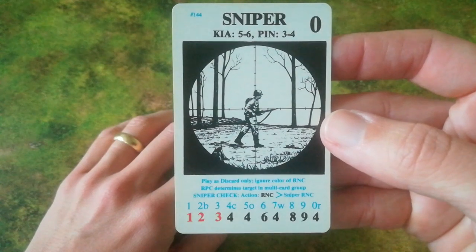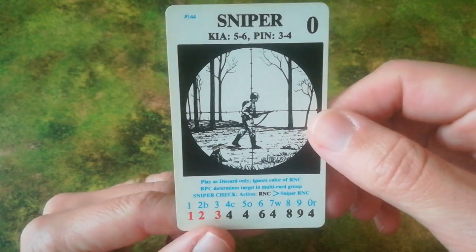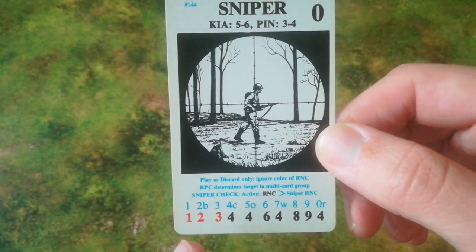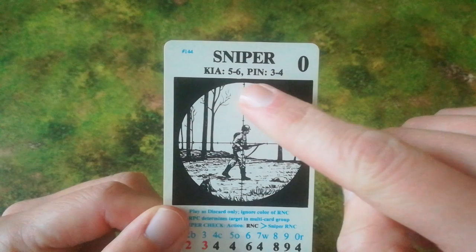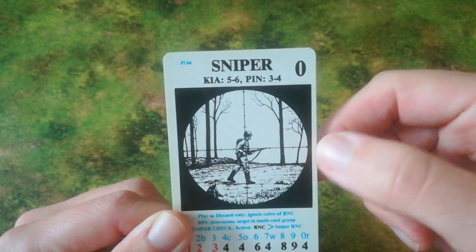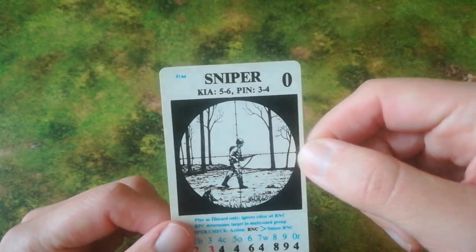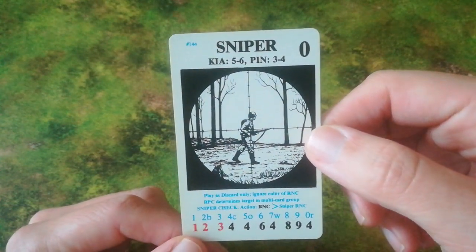So these are discards only. You can't play them in any other fashion. And the way in which they work is you start by determining which person in the target group they're aiming at. And you do this through a simple random position check. Ignore the color of the RPC. Once you've done that, you then check to see whether you have pinned or killed your target. Now this can be influenced by the play of concealment cards, so your sniper could have a hard time, but if they don't, it's a great way of getting rid of a random member of the enemy squad.